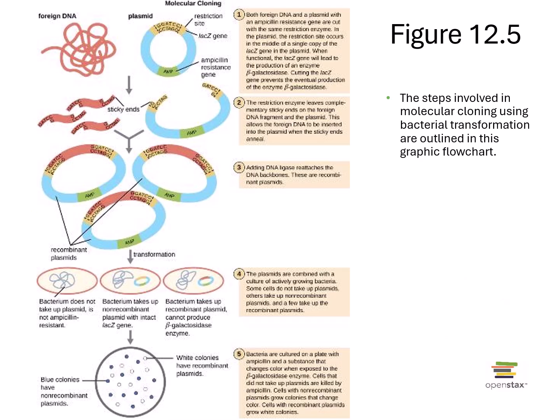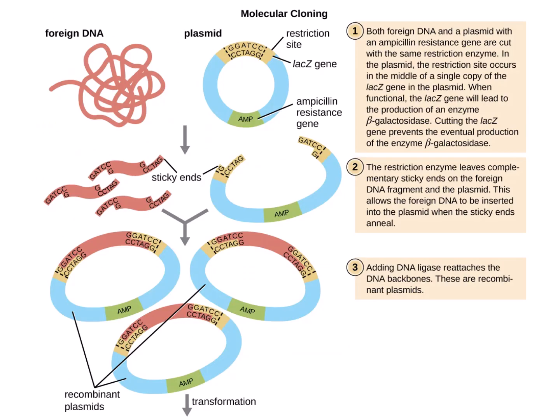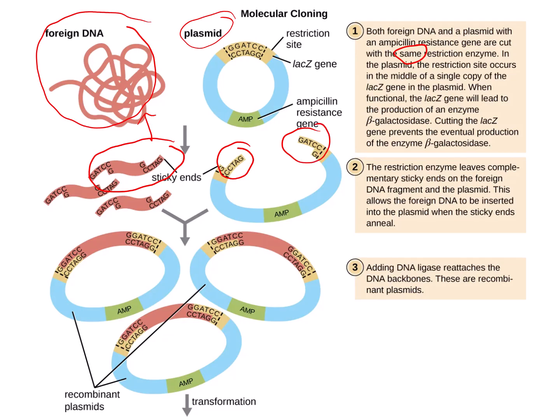So let's summarize molecular cloning using our figure from our book, this molecular cloning flowchart. I'm going to zoom in on the next slide. And here we've zoomed in on the top half of the figure. It begins with isolating the gene of interest, cutting both the gene and the plasmid with the same restriction enzyme. We want to use the same restriction enzyme to make sure they have the same sticky ends. So if I look closely, the sticky ends from my gene of interest are going to be complementary to the sticky ends that I've cut open at my restriction site. And that happens when you, again, use the same restriction enzyme. Then I'm going to ligate them together, right?